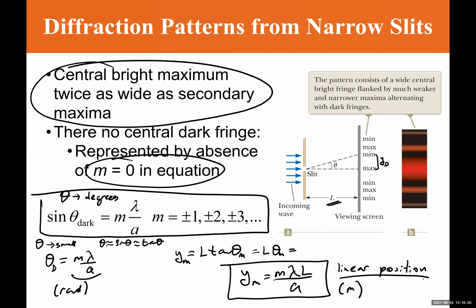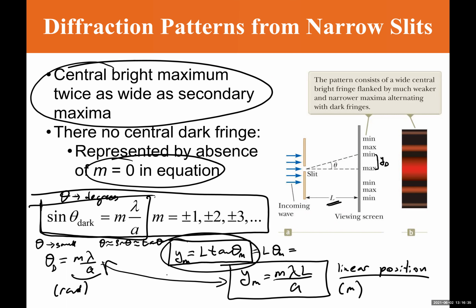If the angle theta is not small, then you cannot combine those together. So then you have just two equations: here is the first one, and here is the second one, dealing with a single slit. That means if your thetas are large, you basically use those equations. If your thetas are small, you can pretty much make this calculation in terms of that. So in any case, you can calculate theta using this equation over there, and then see if your theta is small or not, and whether you can make the assumption. But sometimes once you calculate theta, you can just plug it into this equation and use y equals L tangent of theta instead.